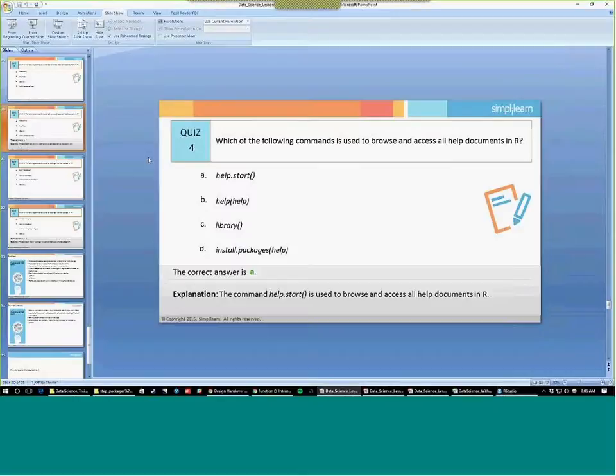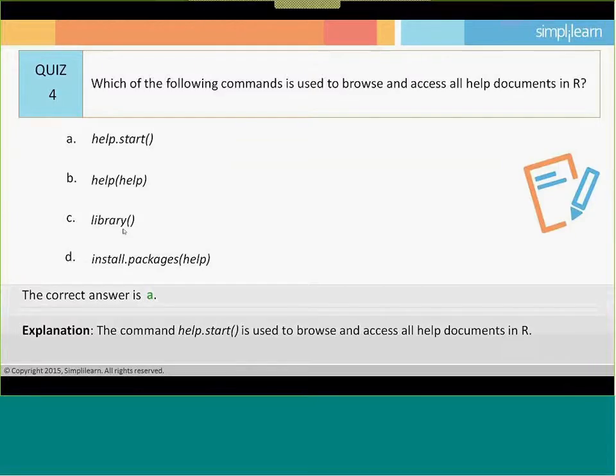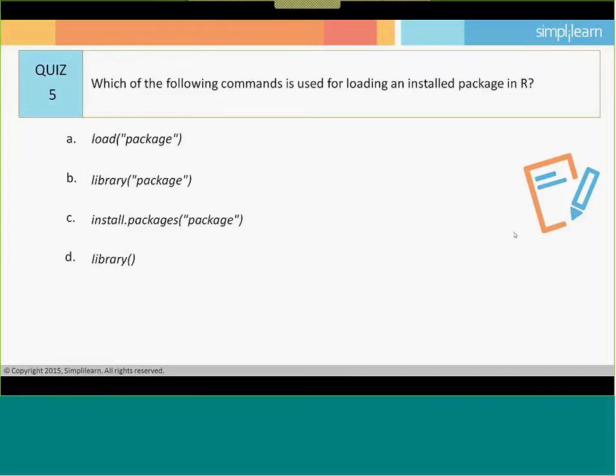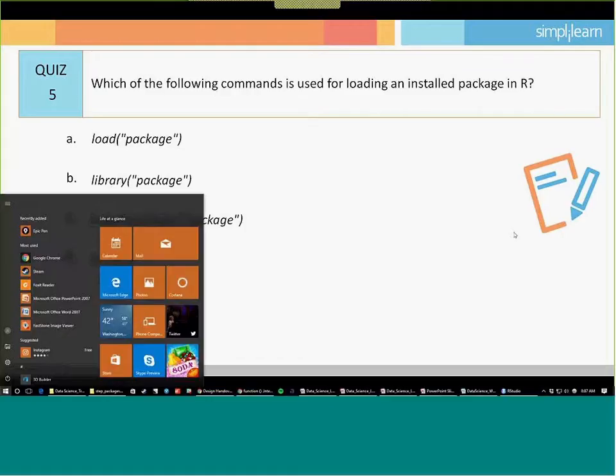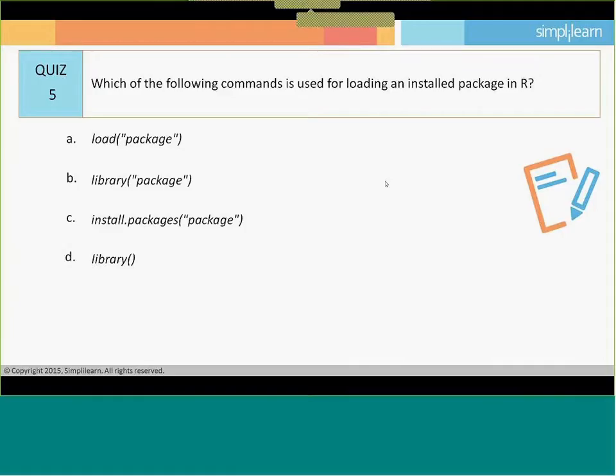We also have library, which is what we use to load a package. And then install.packages help, that's actually part of base R, so this should not do anything. Okay, so if we wanted to load and install a package in R, would we do load package? Would we do library package? Would we do install packages? Or would we just do library? So this isn't installing the package, but we're wanting to load a package that we've already installed.